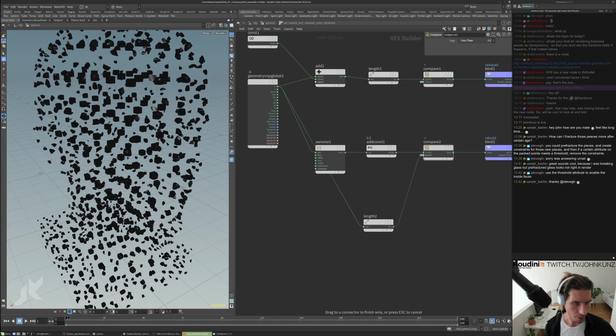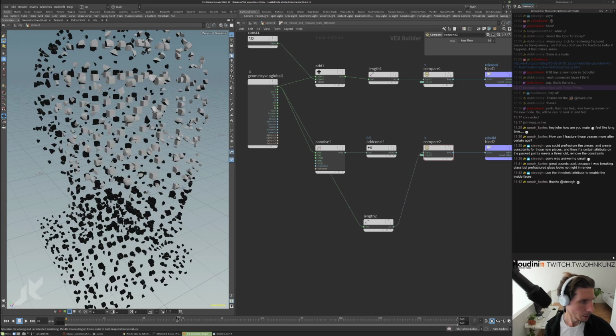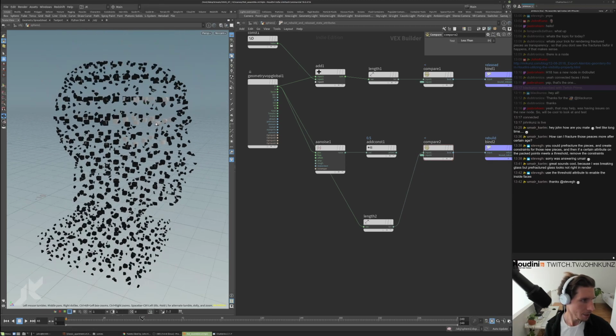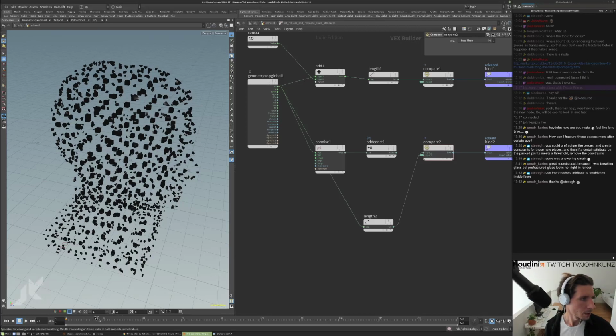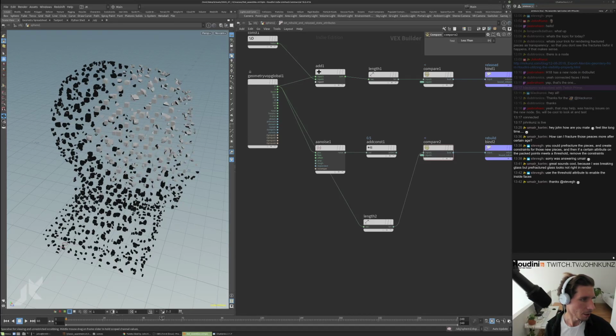So I'm going to switch this to the length, just the distance from the center. Now we should get closer to building from the core.